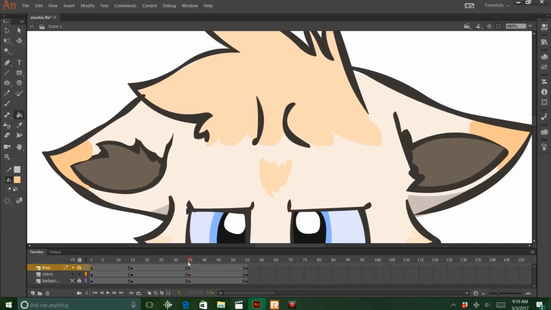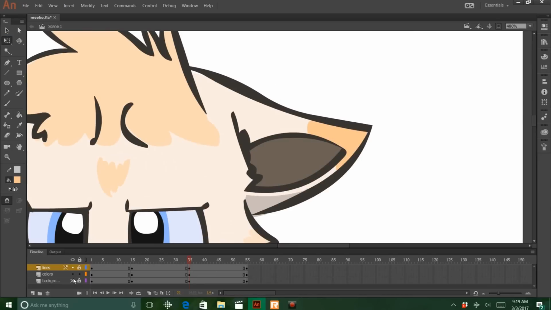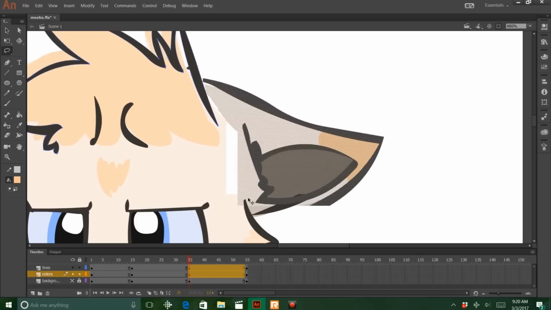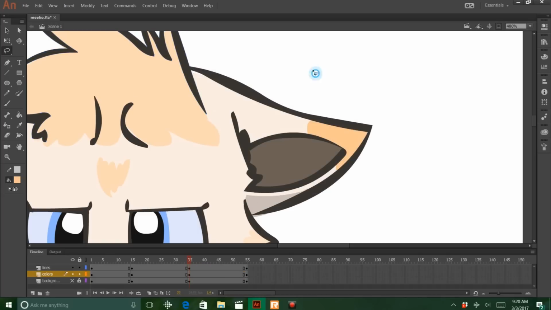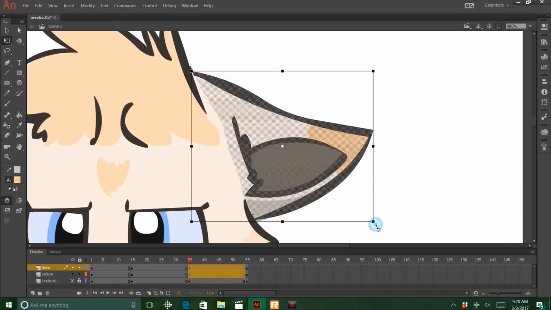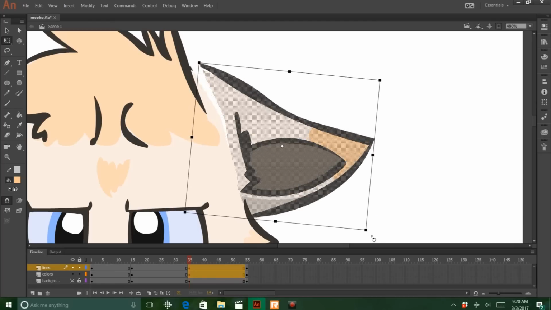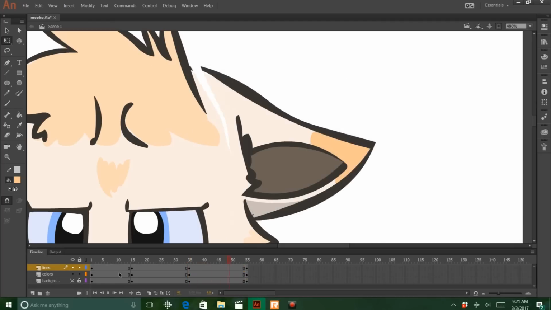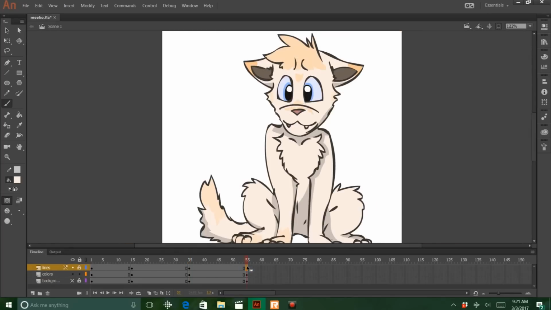Alright, that took forever to get that silly ear fix to go down, so now I'm going to do something much faster. I'm just going to get the lasso tool and cut it out, which, I've got too many things selected, but I'm thinking this is going to be much faster. Oh yes, so I'm just going to move and transform it with the selecting moving tool, and it's going to be much faster this time because I almost had to redraw it before. So I'm just going to fill in the line, and then fill in the color, and it'll be so fast. Boom, there, I moved the ear. Now it goes up and it goes down, and it looks pretty cute.